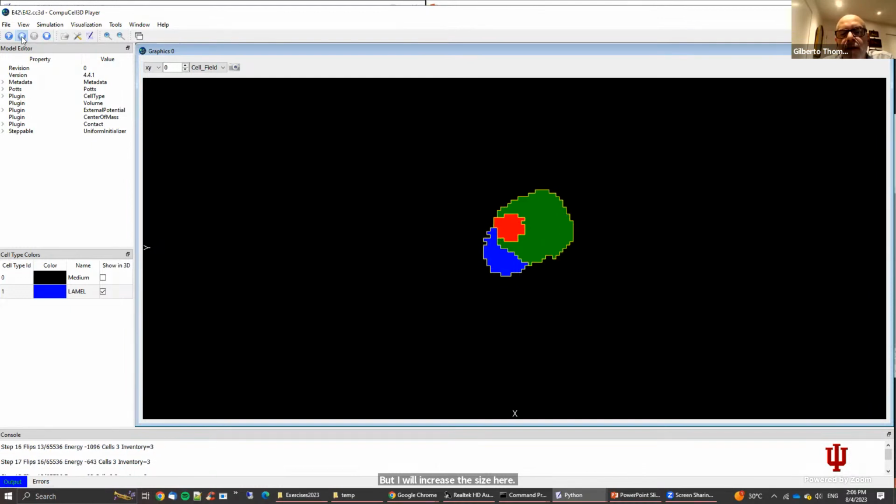And you can see the nucleus entering inside the cell, and the lamellipodium is stuck to the outside of the cytoplasm, as we want. So you have now a thing that looks more like the real cell: nucleus inside the cytoplasm, surrounded by lamellipodium. Okay.